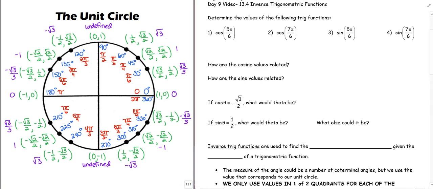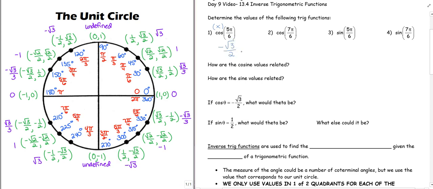So what we've done previously is using the unit circle, if I want to find the cosine value of 5 pi over 6, cosine we know is going to be referencing that x value. When I look at my unit circle, the x coordinate is the first coordinate in all of those points. I want to find out what is the x coordinate of the angle 5 pi over 6. So we go around our unit circle, that's in radians. I find where 5 pi over 6 is, and that's at 150 degrees, and I want the x value. We see there that the x coordinate is a negative root 3 over 2.